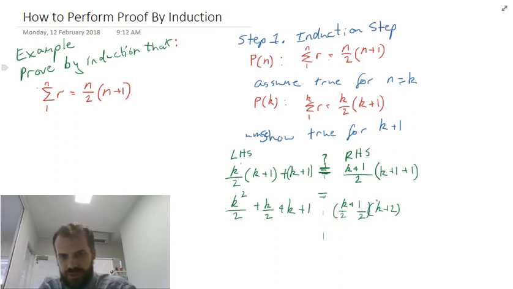Alright, so that's this fraction times that fraction. Now, this is already kind of expanded but I can make it just a little simpler. 3k over 2 that's adding those two terms here plus 1 and if I expand this using the FOIL method I'll end up with k squared over 2 plus 2k over 2 plus k over 2 plus 1.